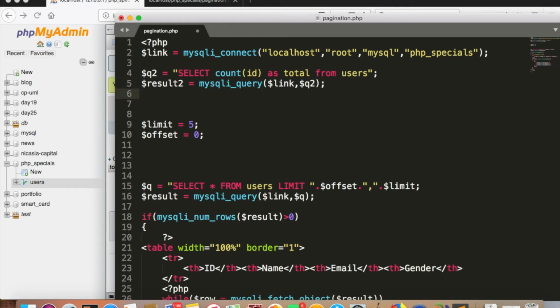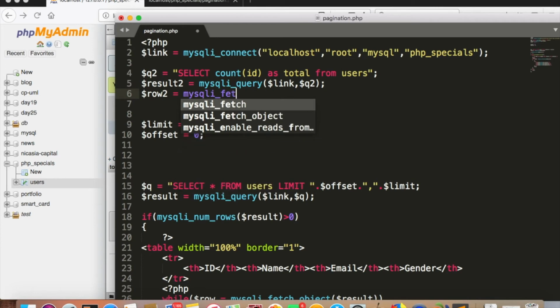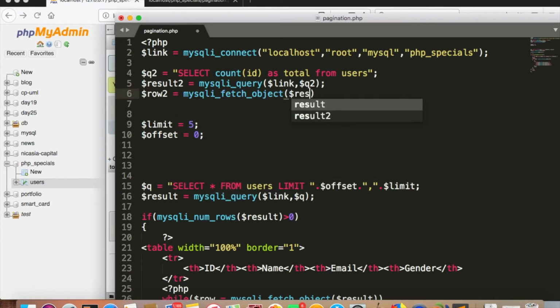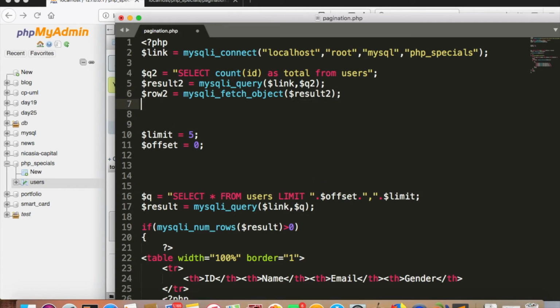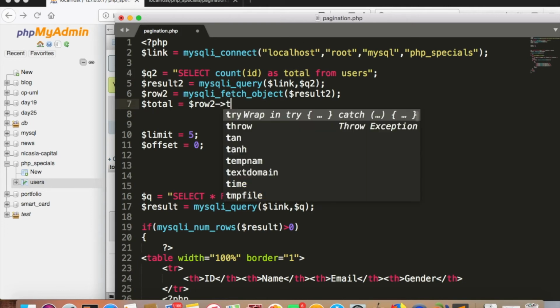After executing the query, I would like to fetch the value, so row2 equals mysql_fetch_object of $result2. So finally my total would be $row2, and we have set it as total, so it should be total.